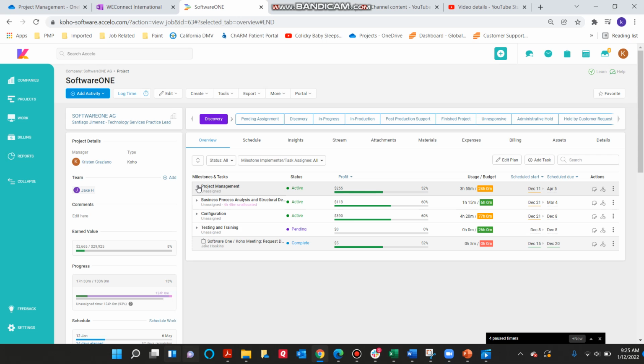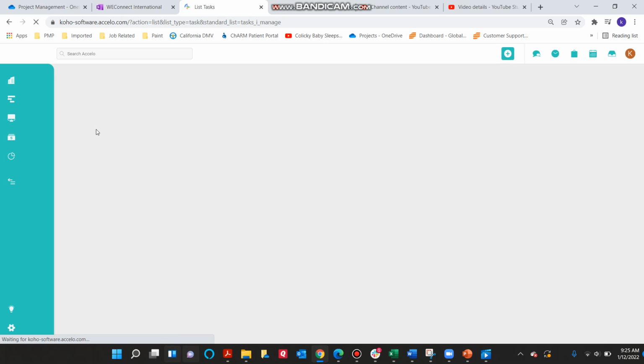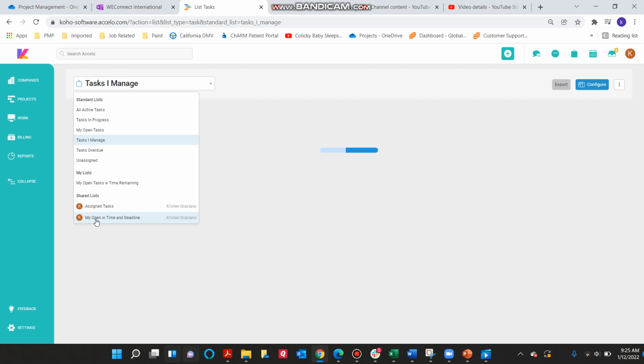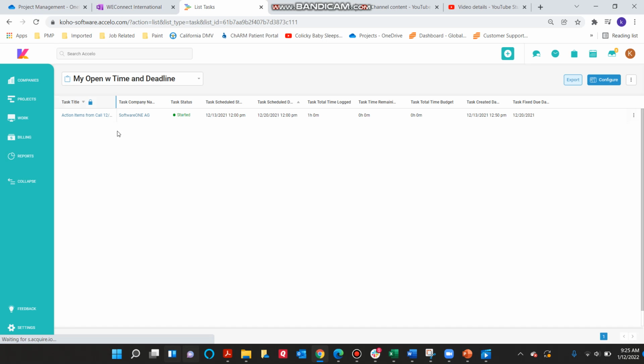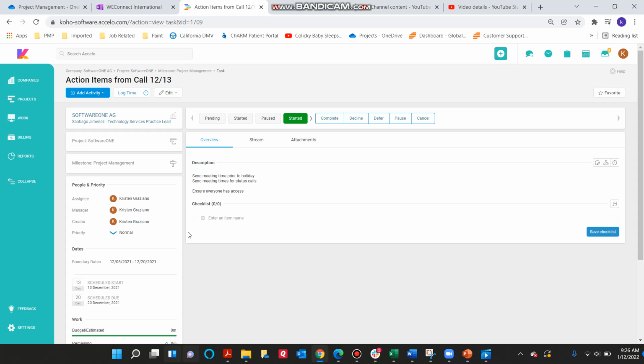Okay, so a few things. You can do it from the task itself, directly from my task. So you can do it by drilling in, by hitting these three dots, or you can do it here, start timers, log time.